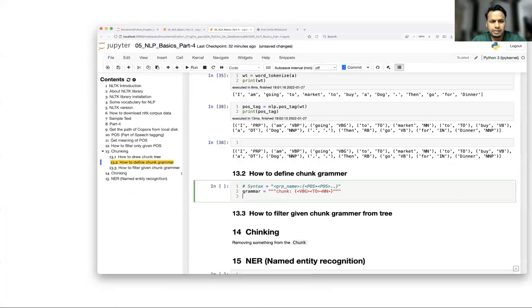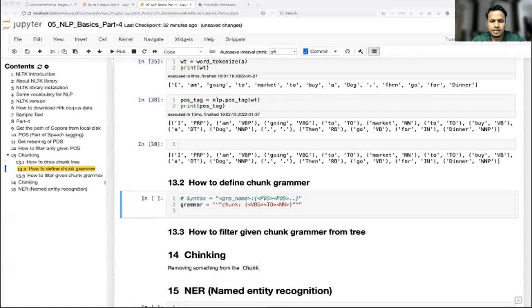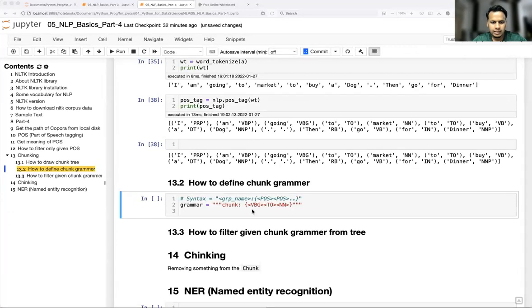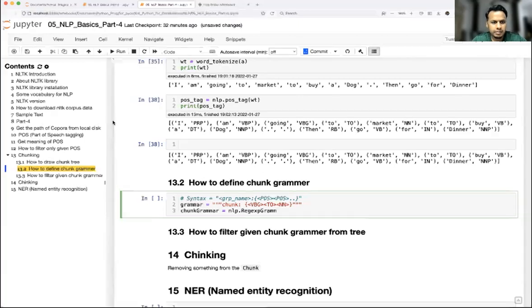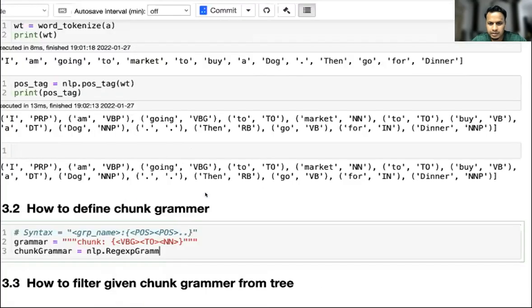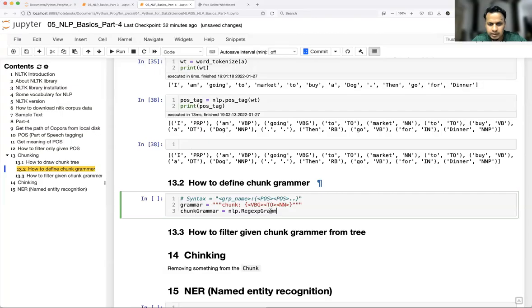Now after the grammar is defined, what you need to do is pass this grammar to the regex parser. So I'll write chunk grammar equal to nltk.RegexpParser. What is the name? RegexpParser, not grammar.